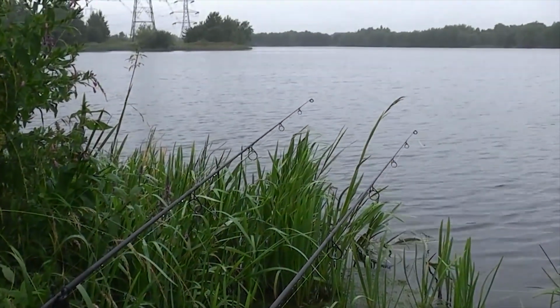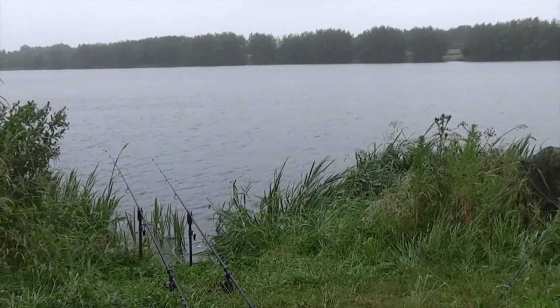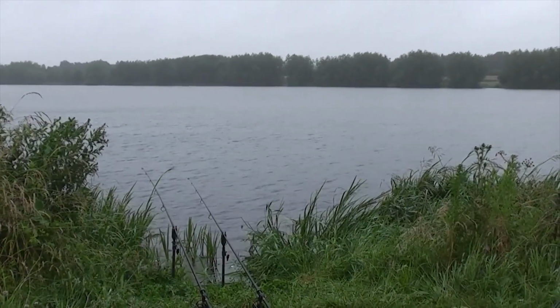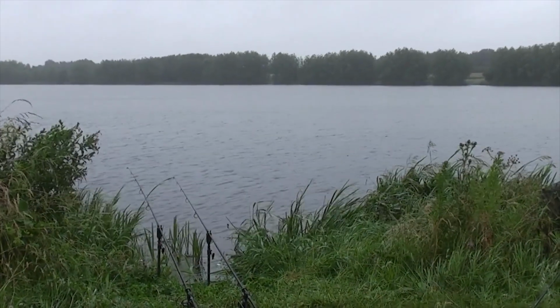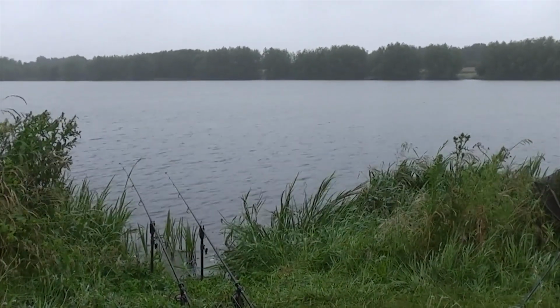But let's have a quick look at this fish on the bank, which is, I'm sure you'll agree, an absolute stunner. It's a mid-20 common, and it fought like a donkey, because of the deep water out there, and when you've got a fish like that plodding around in those sort of depths, it does feel a lot heavier from time to time as it makes its way to the bank. At one point I thought, ooh, is this one of the better 3? But either way, I'm very happy to see it in my net. So let's have a look at it on the bank.